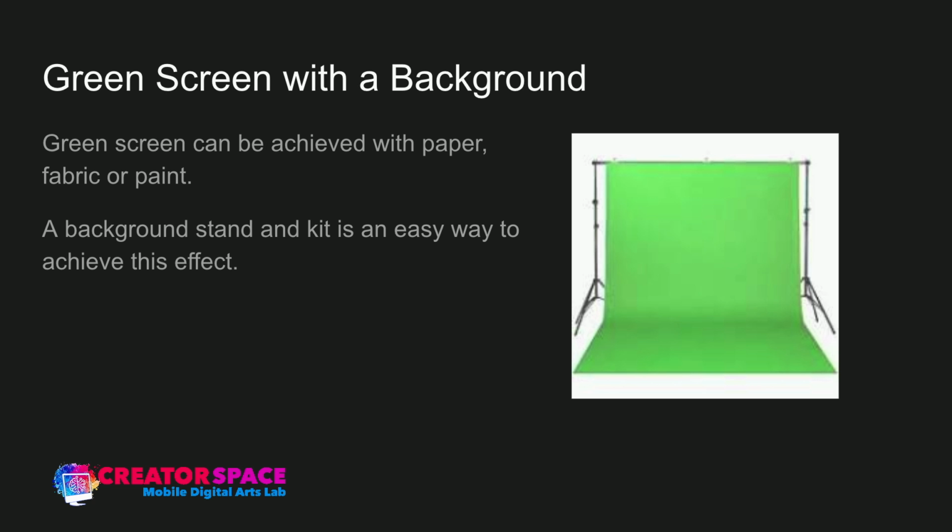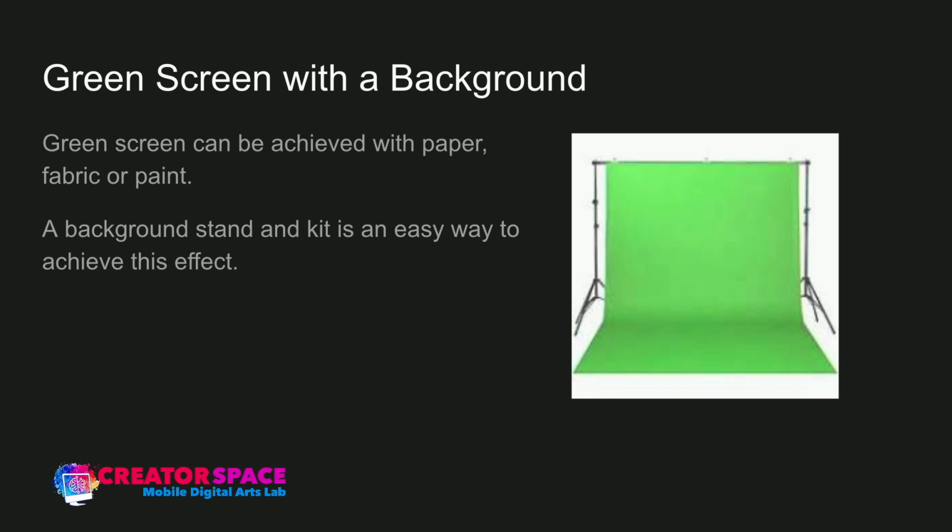Okay, so green screen with a background. You can achieve it with paper, fabric, even paint. You can paint green walls and use that as well. A background stand and kit is an easy way to achieve this without having to do a lot of extra work, and it's very portable.